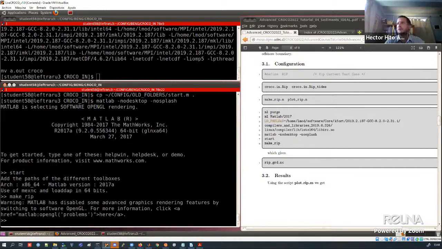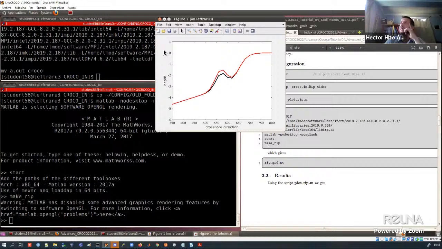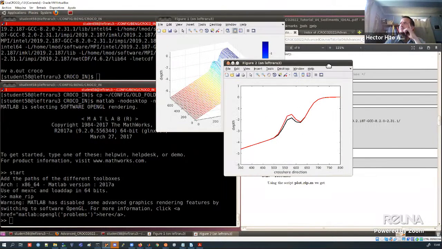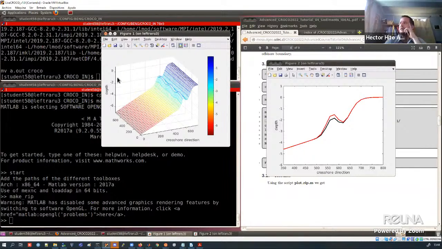I think there's a plot here that is not showing up. This is the bathymetry for the rip case.